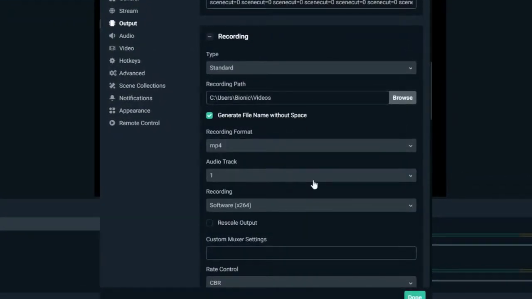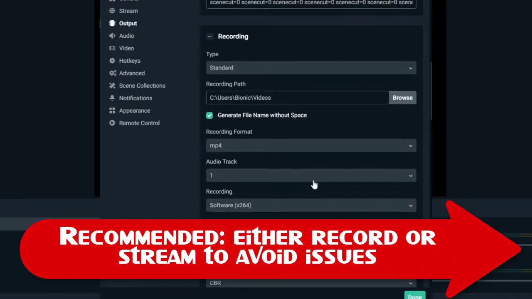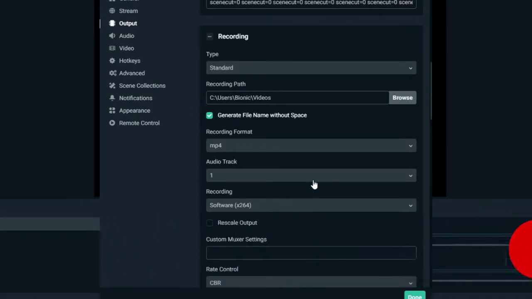But I usually go with MP4 because, once again, when I'm recording with my OBS, I do not live stream. So for instance, if I'm making videos for my YouTube channel and I'm just wanting to show gameplay, I'm recording me playing the game, then later on I go back over and do my narration, so on and so forth.